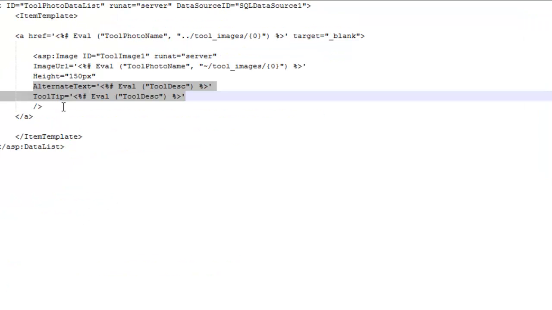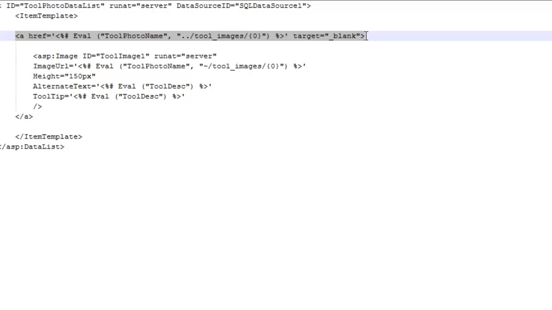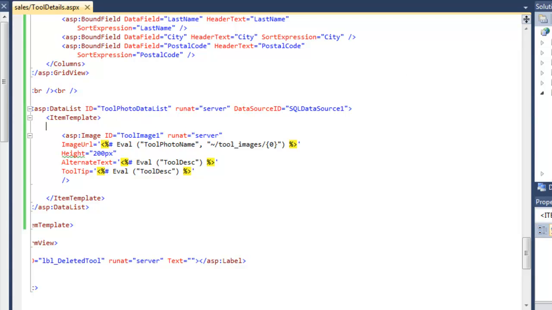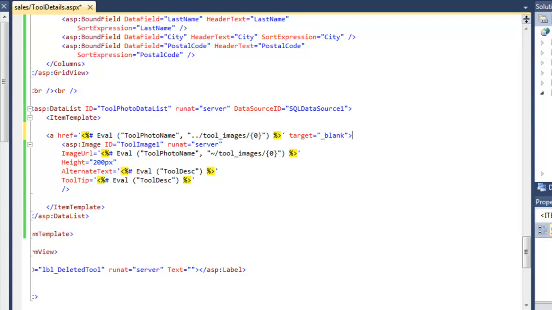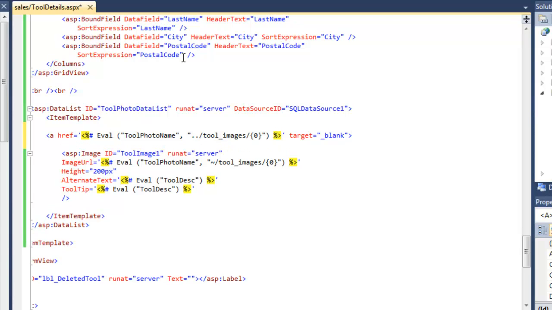The last thing I want to do is make that image clickable, so if I click on it, it'll show me the image bigger. So I'm going to turn that whole ASP image into a hyperlink. To do that, I'm simply using the a href command. I'm going to just get the tool photo name.